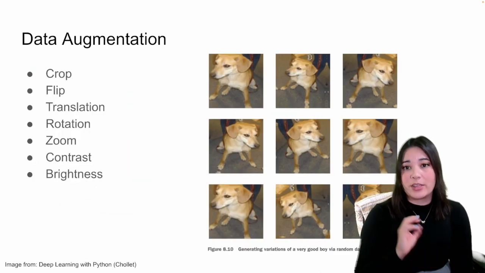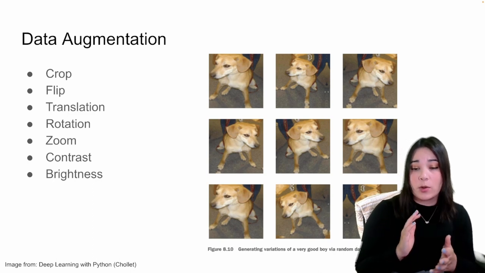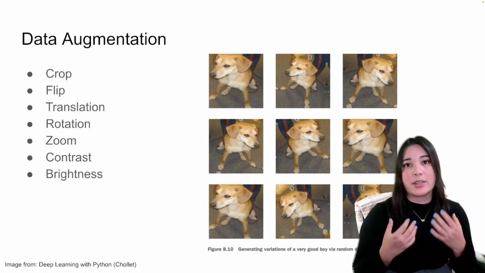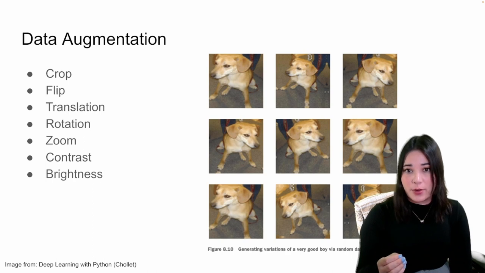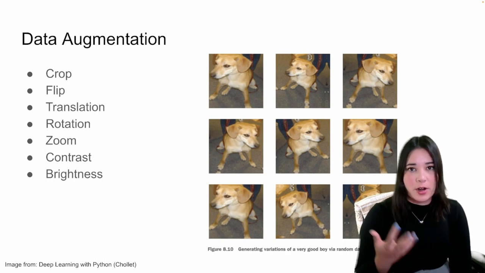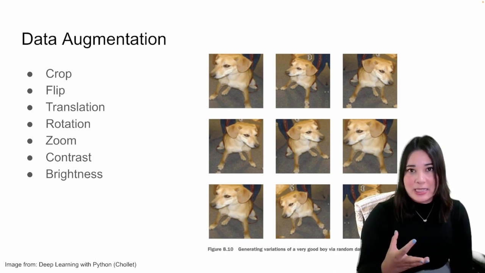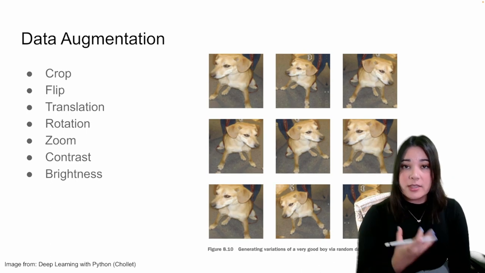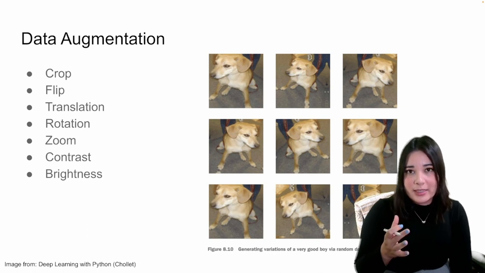There are many ways that we can tweak our images. For instance, we could take the image and crop a little bit, or flip it, or translate it, or rotate it, or zoom, or adjust the contrast or the brightness. On the right-hand side, you can see a bunch of augmentations of the same dog photo that have been cropped or flipped or zoomed or otherwise transformed. By making these small changes every time we send this image through the neural network during training, we can basically teach it that this is still the same dog, no matter what small changes we make to it. Thus, this is regularizing our model because it forces it to learn that images that are slightly changed are still really the same thing.